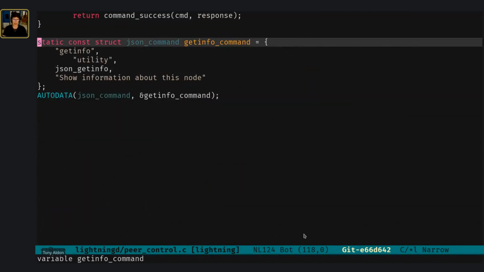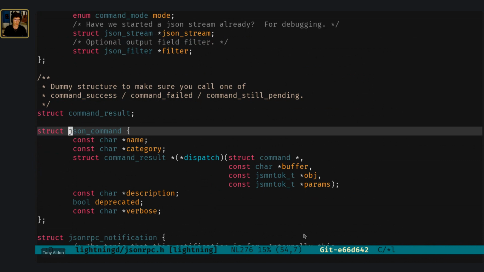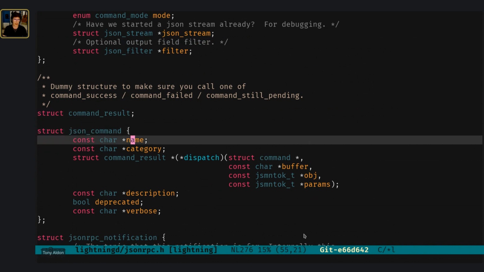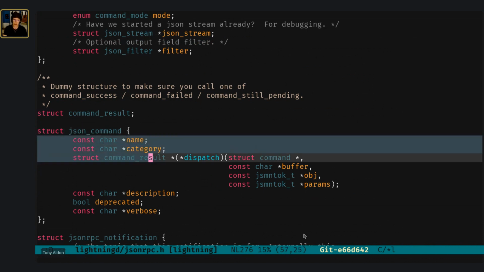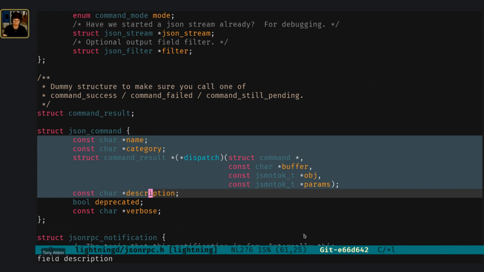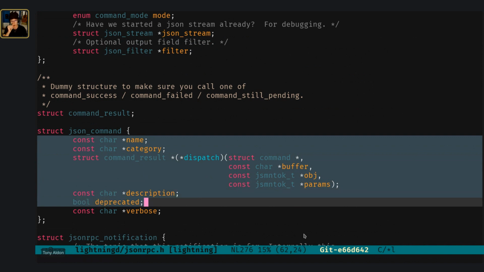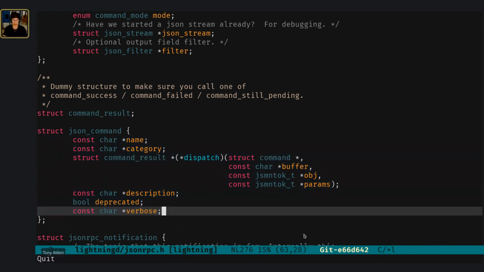Let's look at that part now. How do we define that JSON command? We can look at the definition of that struct, and it takes a name, a category, the function that we call when we want to run that command, whether it's deprecated, and the verbose description.